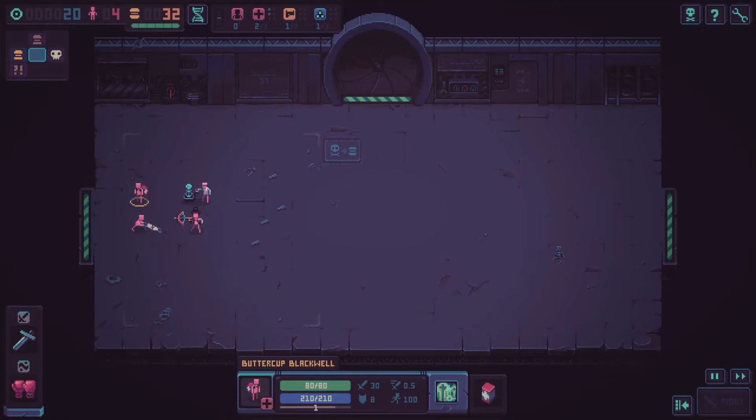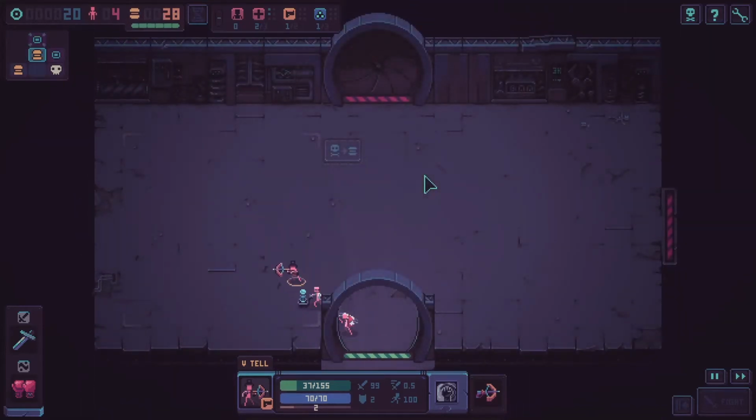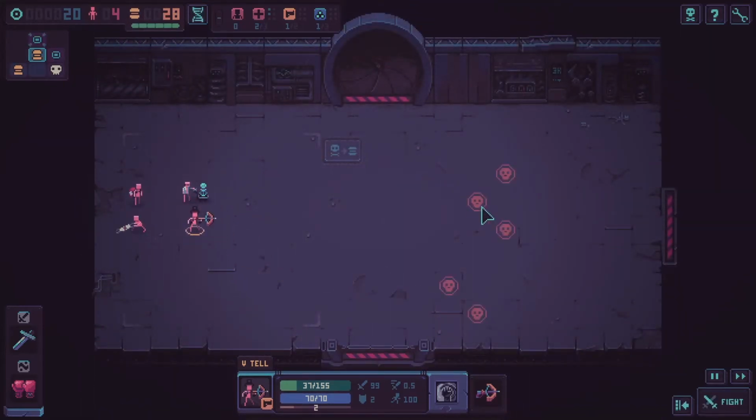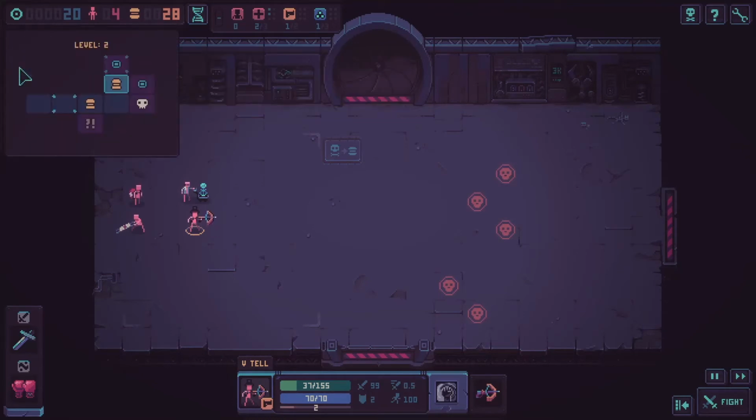Alright, continue. Oh, they're back! And we're still alive. Can you go to that dead human? Okay, guess not. Alright, let's go this way. That's better. Are you guys gonna be okay? I don't know how to feed you. How do I give them food?